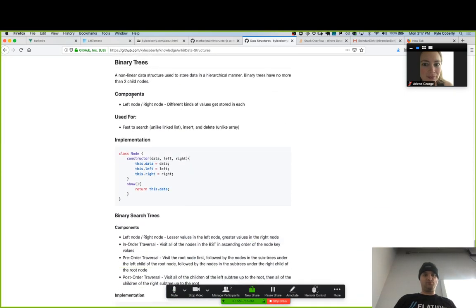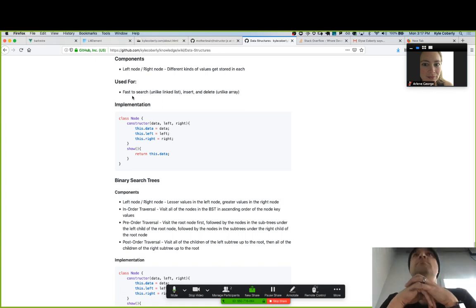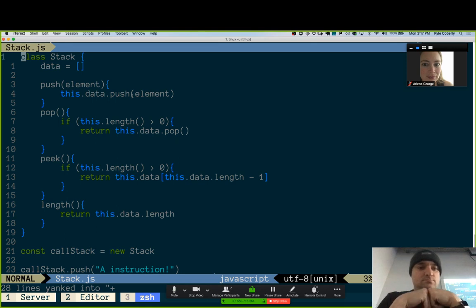Yep. The conditional where you said if this dot length is greater than 0, why is it this dot length and not this dot? Because I was using my own implementation of this. For example, if I didn't want to use the built-in length for array, because remember, as somebody pointed out, this is all kind of made up in JavaScript. We don't need any of this. But let's assume we didn't get arrays already as a built-in thing, so we don't have a dot length that we get for free.